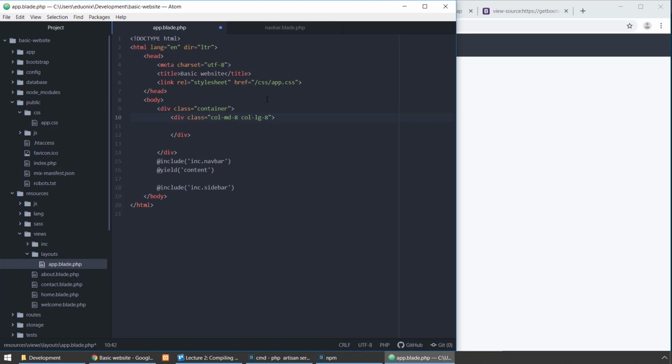That way we have a column layout, and I'm going to put the content on it. And for our sidebar, I'm going to make a class with col-md-4 and col-lg-4. Let's put the sidebar content on it.